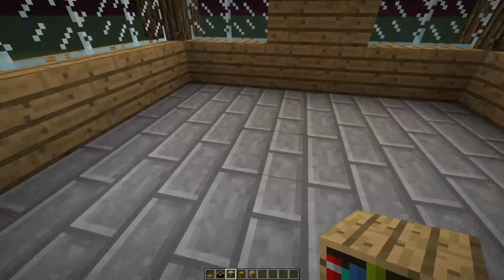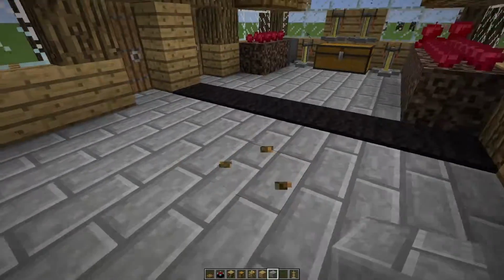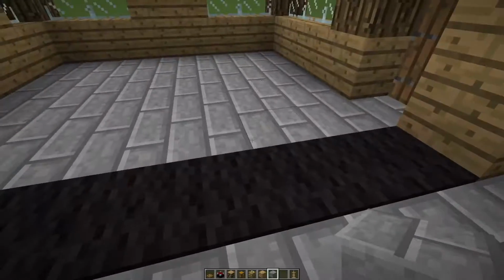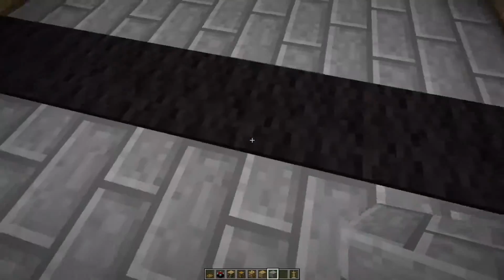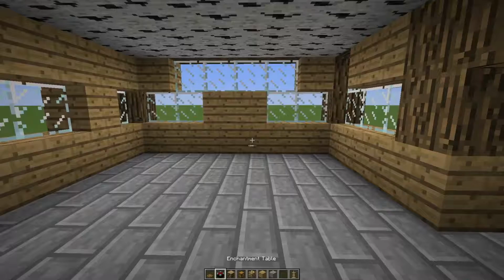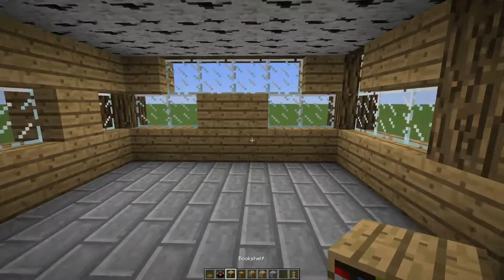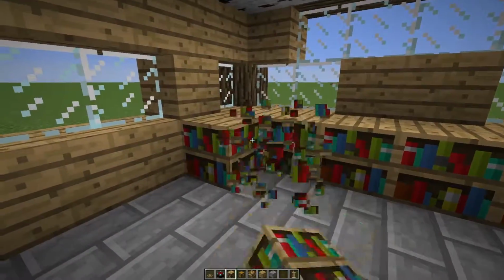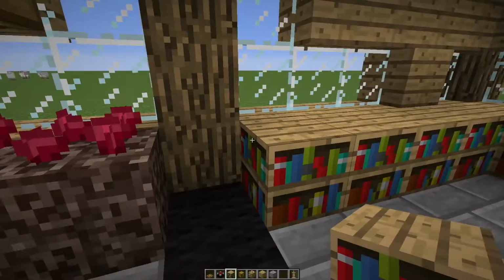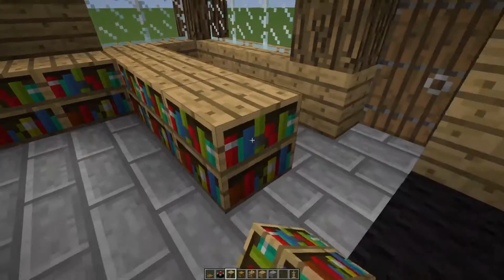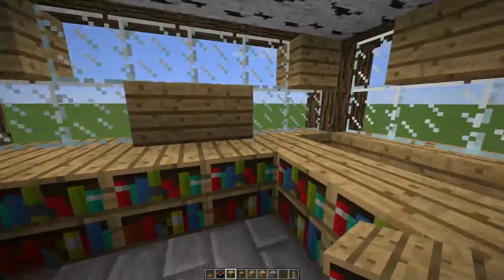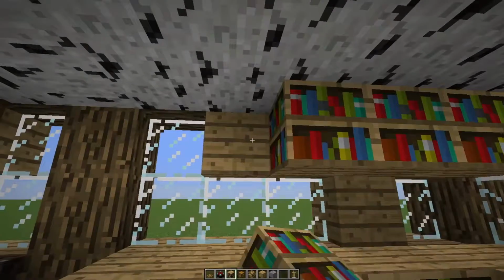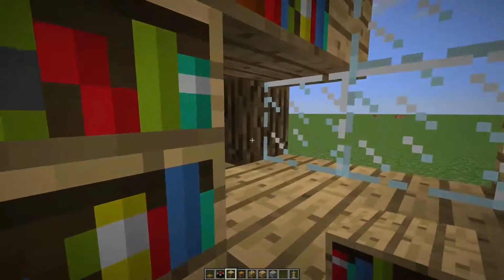So if I do remember how to do this correctly. Alright, so we're gonna start off over here, and what I did, this is so it's not too bright for the enchants. So what we're gonna do, and go ahead and, is place these blocks here. We can go ahead and place these. You could bring it out all the way if you want. I'm gonna do it something like this. Now, this is all up to you. I'm gonna kind of just make a little weird design.